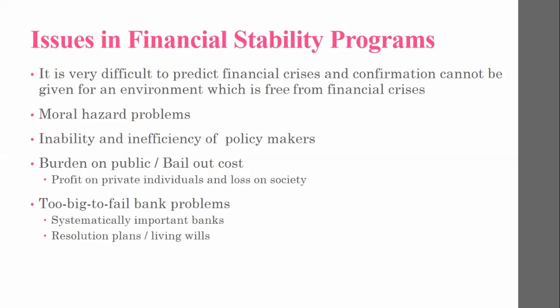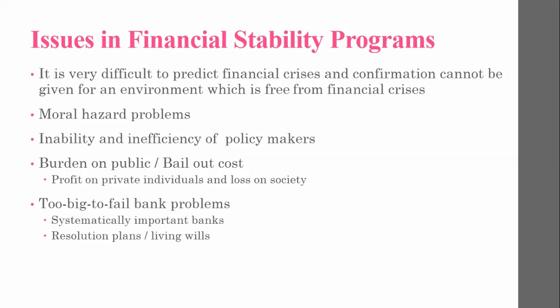And the too big to fail bank problem, I explained earlier also. There are systemically important banks. What is a systemically important bank? It means if that particular bank collapses, the government or the central bank knows all other banks are also going to collapse. That much importance that bank has in the system. Because of that, when a too big to fail bank has a problem, the government anyway interferes and protects that bank. So this big bank also knows that. They know if they fail, the government is there to support them. So they will engage in risky activities, knowingly that the government will help them out, right?